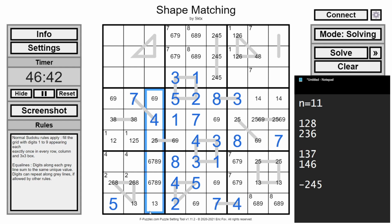Is there anything else that's super restricted? It's just this 1-3 that's super helpful up here. 2-5 is also restricted, but we could put a 2 or a 5 right here, and I think it would be just fine. Although, no, because it's not exactly 2-4-5, we can't have a 5 on the line. So 5 is in one of these two spots in this column? Oh, that doesn't help.